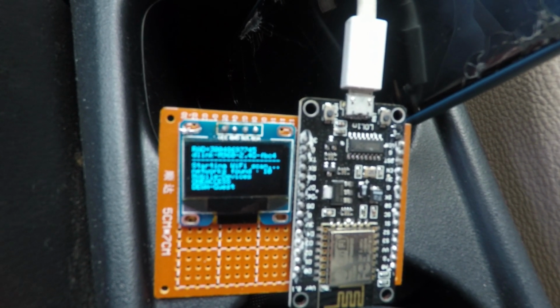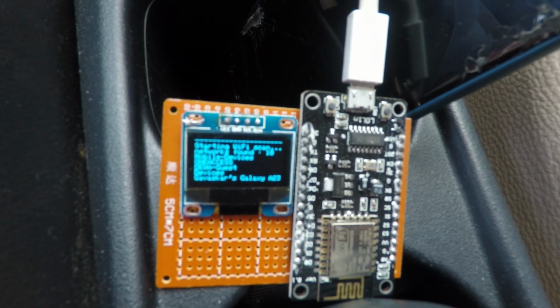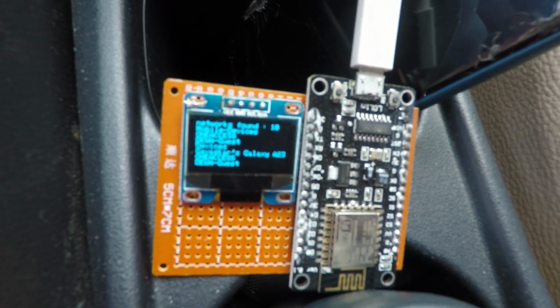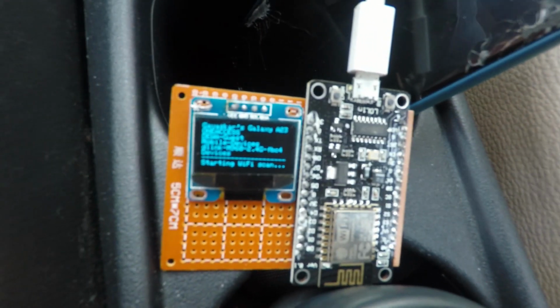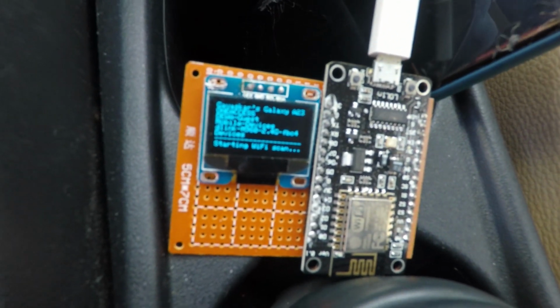Yes, I can see there are 10 device networks, and that's my company networks. Alright, going back to the parking area.